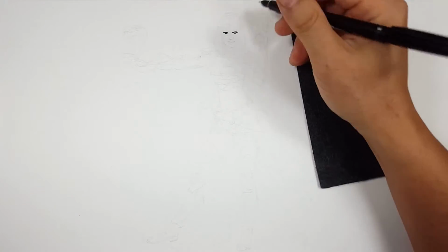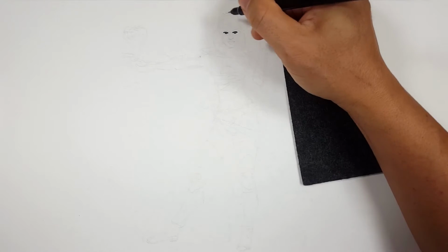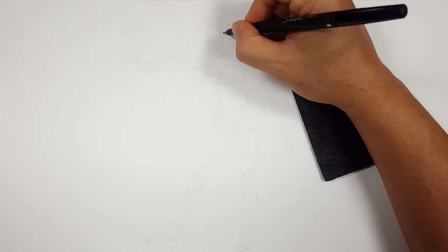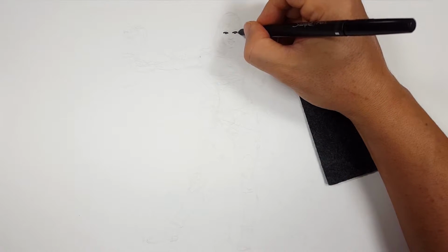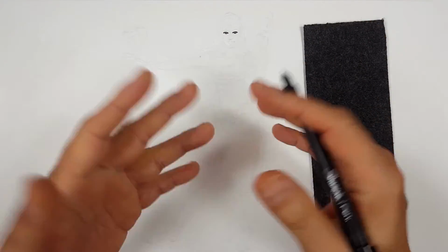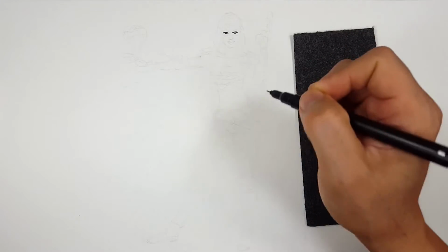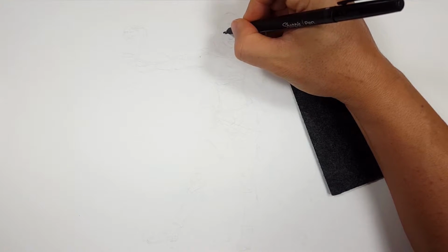Then I'm going to walk away because, like I said, it's going to bleed as tiny as that is. And if you don't have room, don't do it. But my Sharpies will bleed at this tiny proportion, so I'm just going to come in a little bit like that for the eye. That's usually what I do, is just come in the corners like that just a little bit, just to kind of show the bottom and imply that there's a bottom part and let color take care of the rest. But this will bleed if I start to do it too much. So I'll try to add just a little bit of eye makeup on top, something like that.